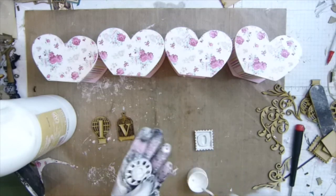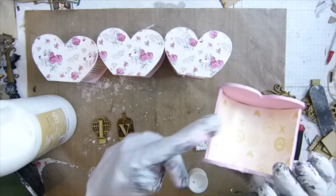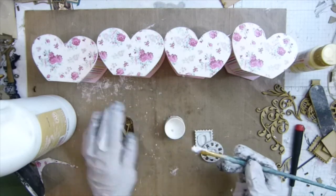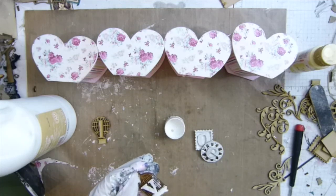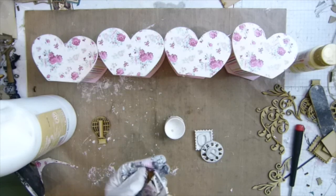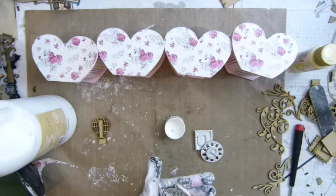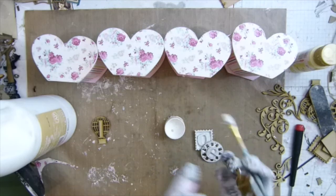I'm not sure what color I'm going to paint this because, we will do yellow because the cup inside is yellow. What do you guys think? Yeah, I'm gonna do my lemonade color, that's my favorite. I'm painting only one side, the front only, not the back.